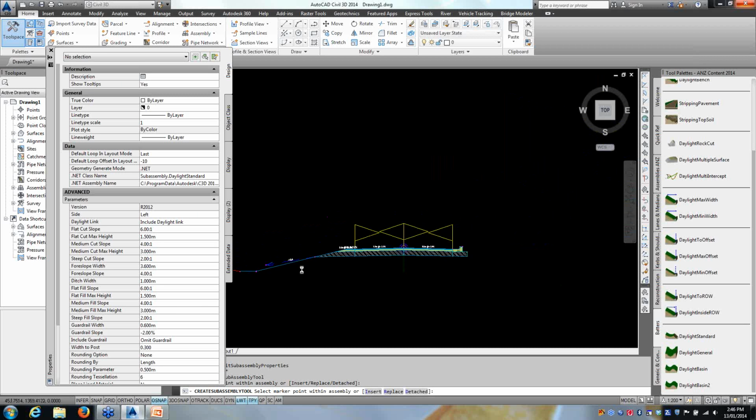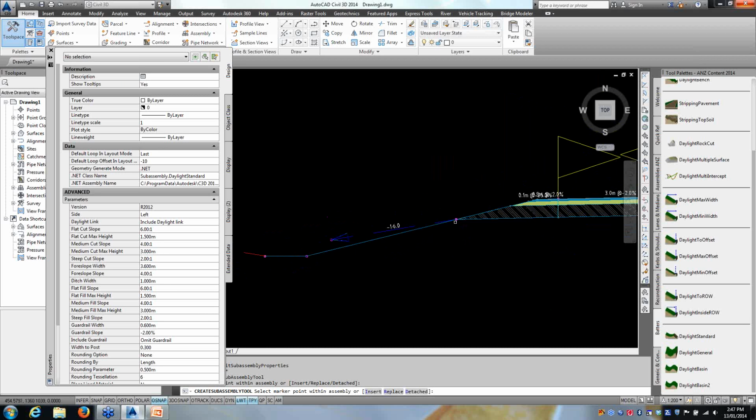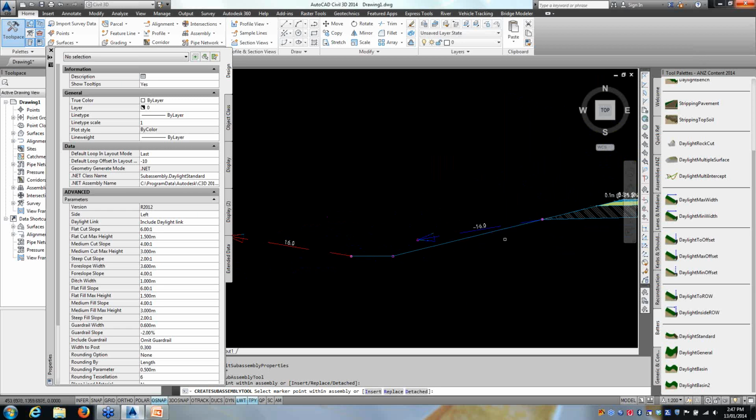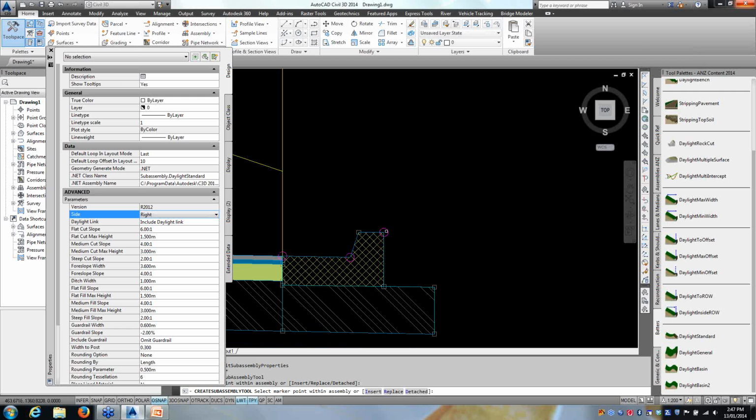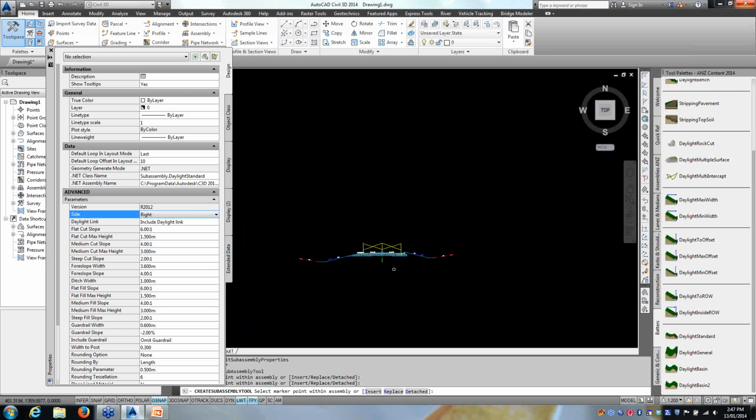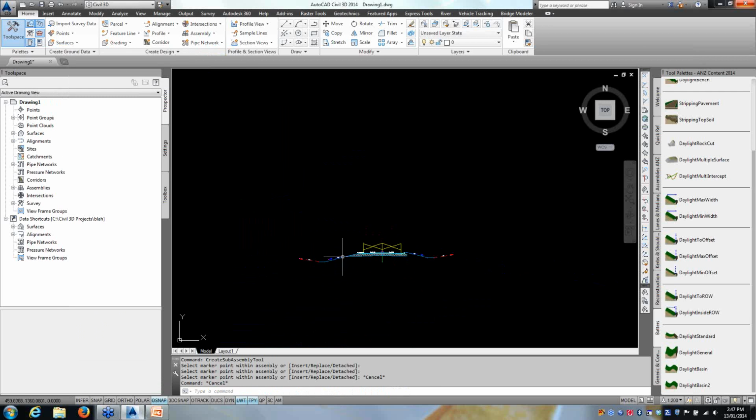There's a whole bunch of stuff you can do, but basically, if it's in a fill situation, it's just going to put one link to find the surface. If it's in a cut situation, it's going to cut down, put a little bit of a channel in, and then come up towards the surface. So let's just change that to the right. When we get this constructed, you'll see that. Okay. May need to come back and change those later if the numbers aren't quite right, but we'll see how we go. Okay, so that's your assembly.